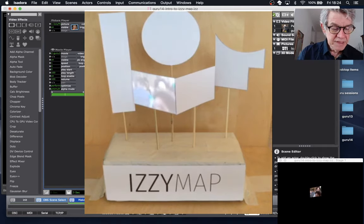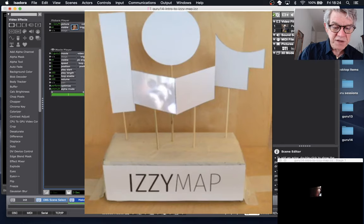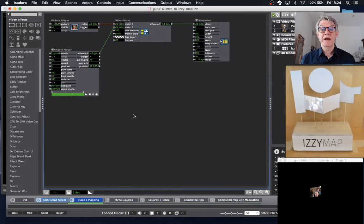All right, so that's our first square, right? We got it handled, yeah? And the process of doing those rectangles is the same for each of them. It's pretty easy, actually. So what I want to do is, tell me in the chat, how many of you have a model and a projector? I actually want to know if there's a majority or a minority of people that are doing that. That might change the way I go about this.